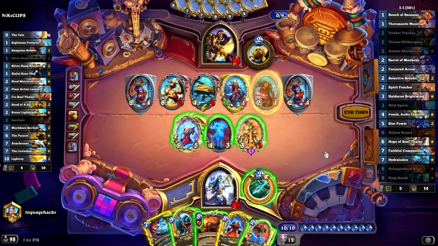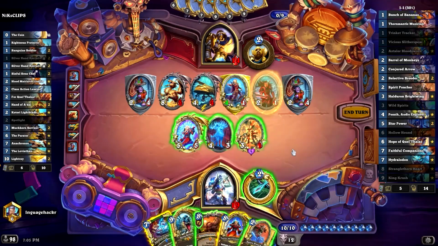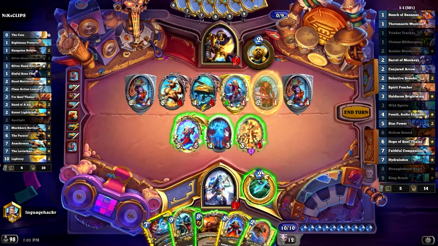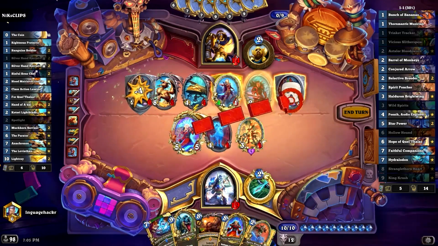Is it lethal? I don't think so. No, these 3 attacks have to go in. I'll be honest, I really want to ship a Crush here. The Astalor is quite responsible. Crush can hit there. Leaf hits here. That hits there. That goes there. Or I just play the Astalor. The Astalor is substantially more responsible. I'm gonna go for the Astalor.